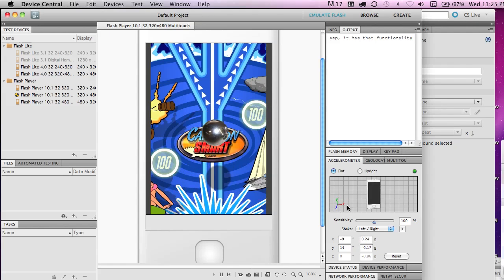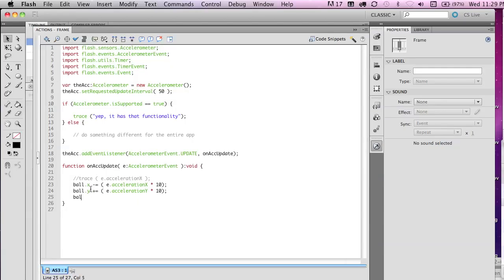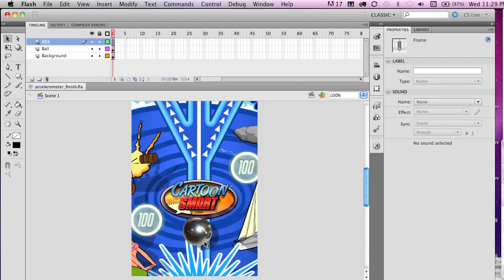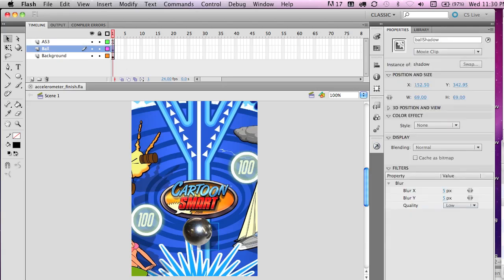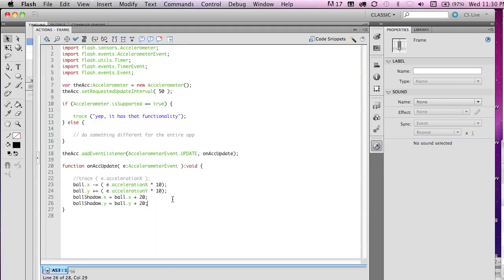And one thing we should do too is take that little shadow and have that follow along. Well, that's right, ball shadow dot x. This is going to equal ball dot x, and let's add to this maybe 20 pixels, and then ball shadow dot y will equal ball dot y, and let's also add to this 20 pixels, and that should shadow it basically. By the way, in case this wasn't obvious before, the shadow here, this little piece of artwork, does have the instance name ball shadow in there. And let's not over test this file. I'm pretty confident that'll both work and look all right.